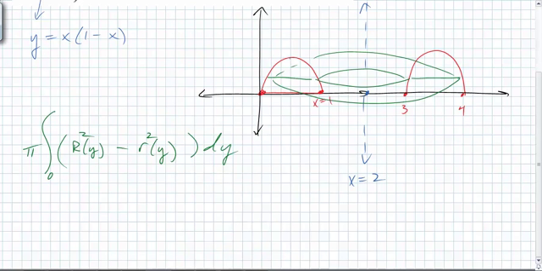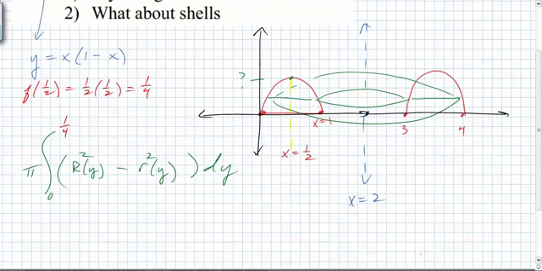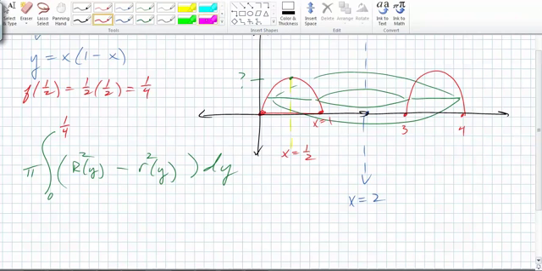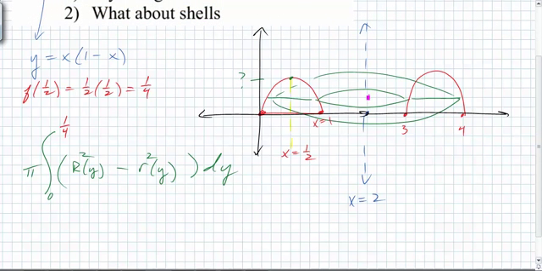Find the vertex. You need to find this height right here. You need this height. So you have to find that height. We have the limits of integration. Now we need to find the big radius and the little radius. So what should you draw if you're trying to find the big radius? What should you actually draw? Draw the big radius, right? So let's go this way instead. So there's your big radius right there.